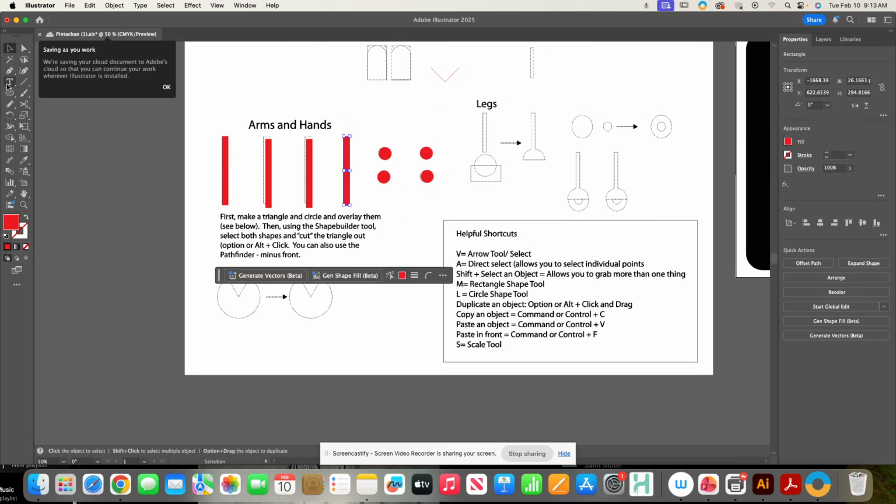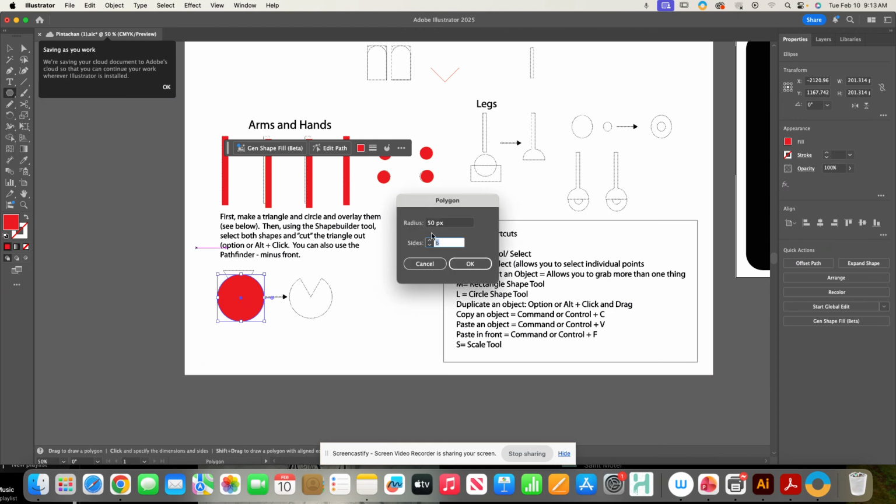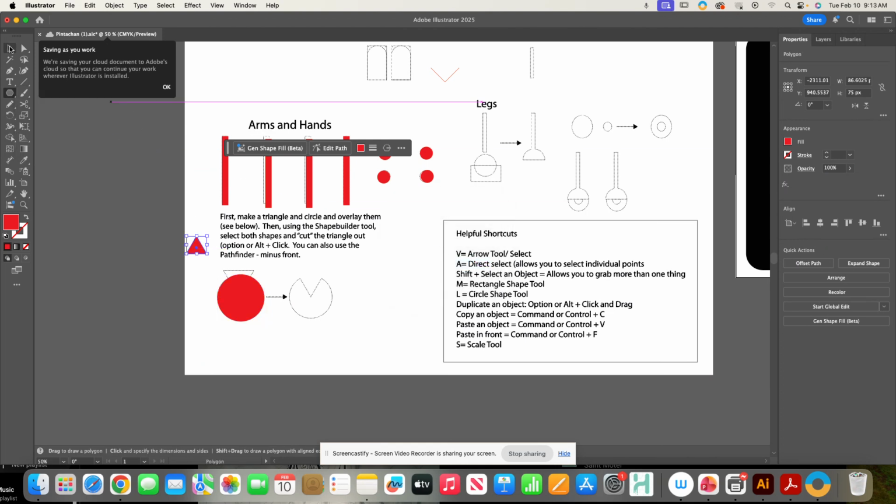What I did is I did a circle, move that out of the way. And then I made a triangle, which is another shape you can build here in Illustrator. You go to the polygon tool, make a 3-sided polygon, and then you've got your triangle. And we just kind of put that into place like that.